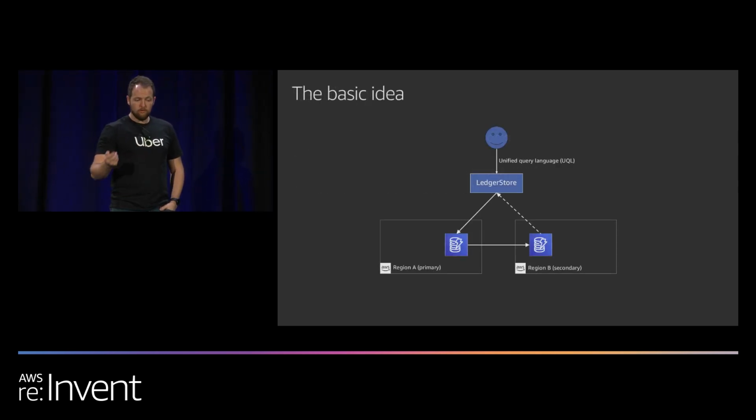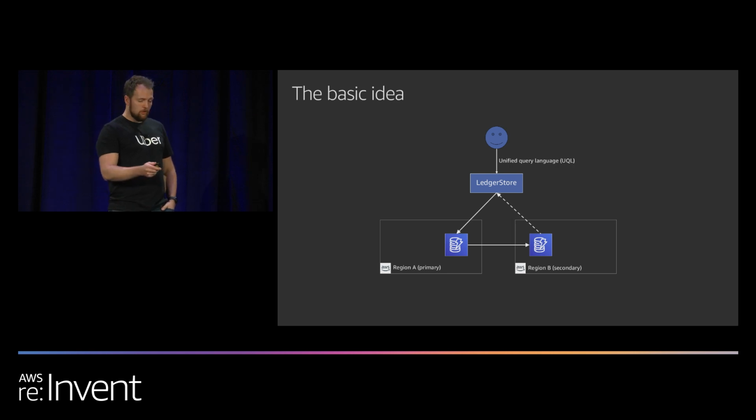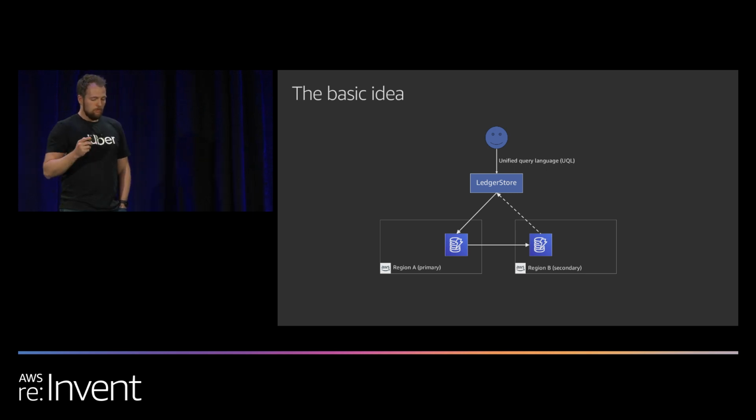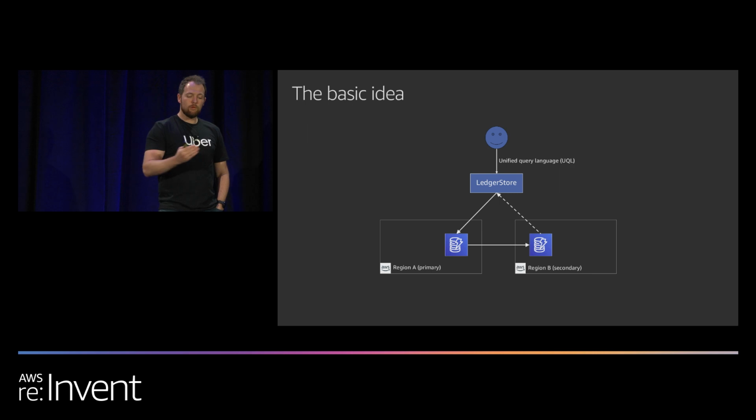You have a user, we have this unified query language, which we use internally at Uber, that talks to Ledger Store. This unified query language is a SQL-like thing, where basically you can insert and select and so on. Ledger Store talks to DynamoDB, which is running in 2 regions. We're running with a primary and a secondary region, so we can do disaster recovery in case the first region fails, but also because we can actually increase our read throughput when our Ledger Store is distributed around the world. The reason why we chose DynamoDB is because it's really good for this high throughput use case, and it has support for range queries, and it has support for global tables, which is async replication between regions.